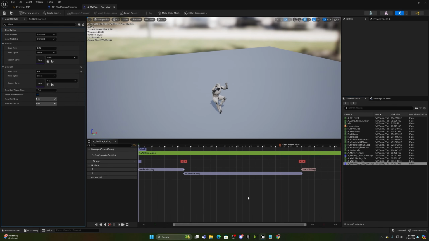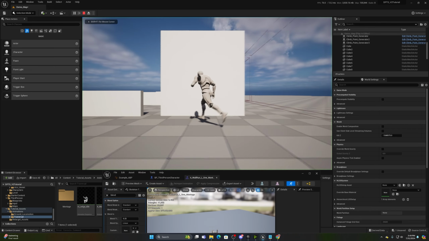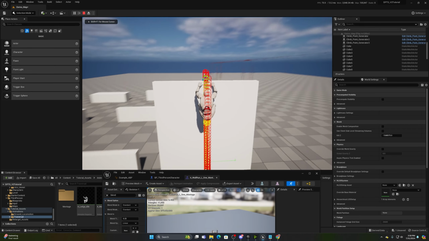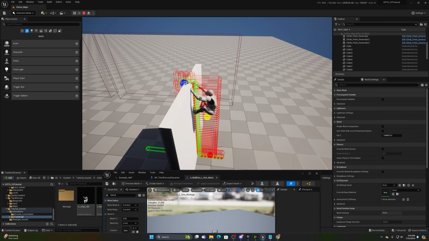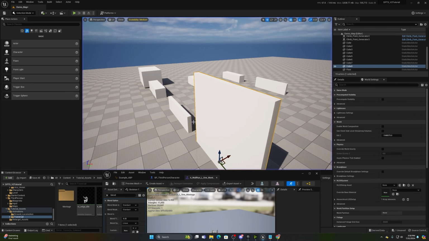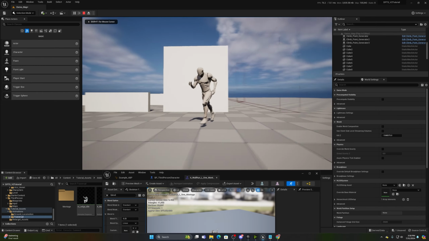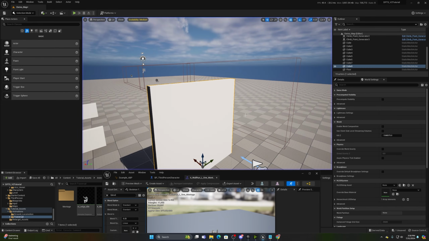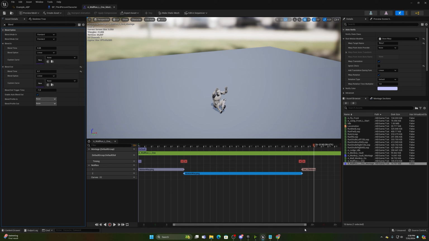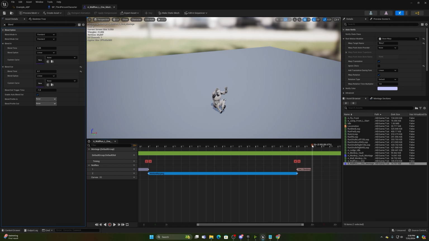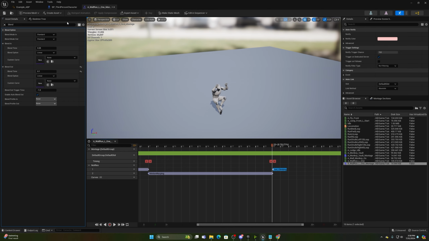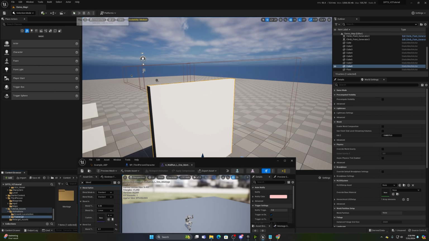Okay, so this is where the motion warp windows don't always show how good the system is. If I redefine these windows, which I'm going to do in a moment, you're going to see that the issue you just saw does not happen. But this can happen if your motion warping windows are not defined correctly. If we scrub back through the animation here, technically speaking, he reaches the ledge right about here, not way over here. So we're going to set this earlier rather than later in the animation.